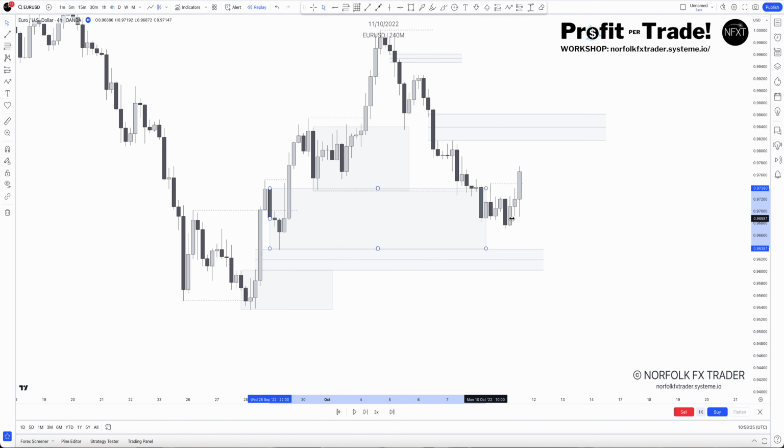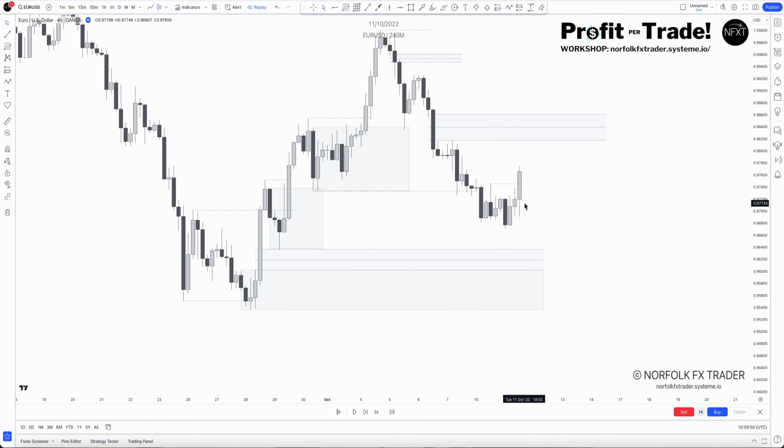This area of demand on its own, I don't see this as a good zone to take a trade. We have nothing here that we've pushed into an area of liquidity. This is more the liquidity low into this zone of demand or this area of imbalance. I mean, this is in our sell to buy move on this 4-hour time frame. Let's see if we can actually, let's pull this area of demand across.